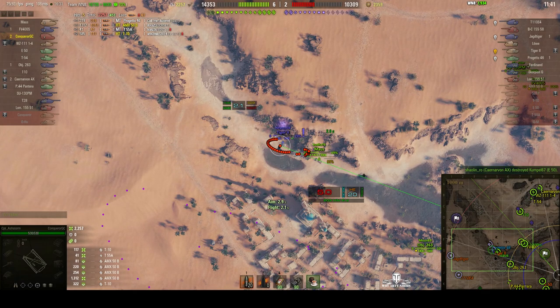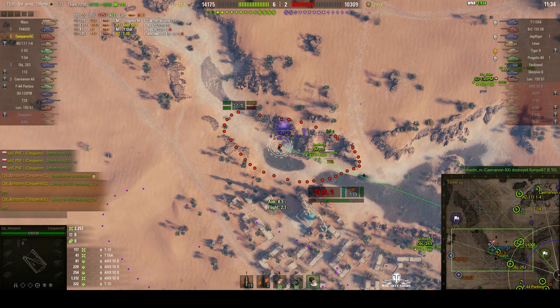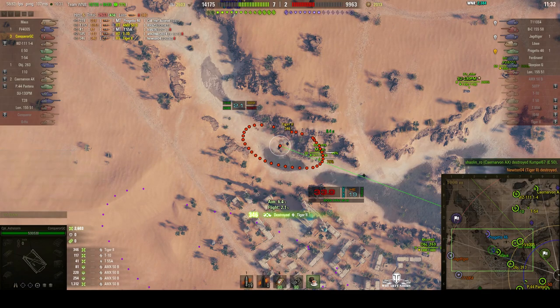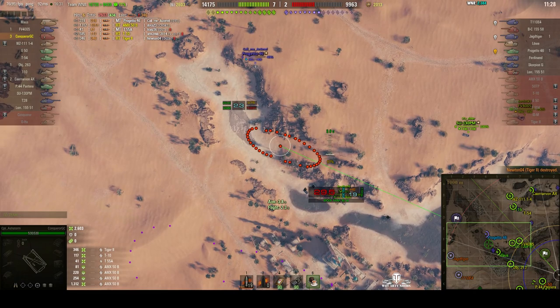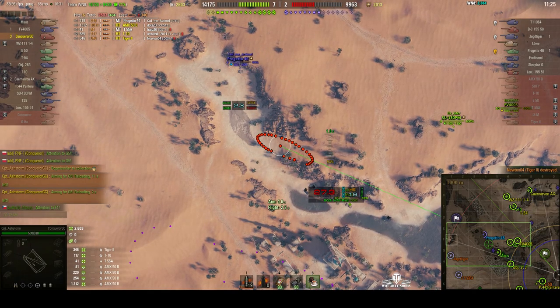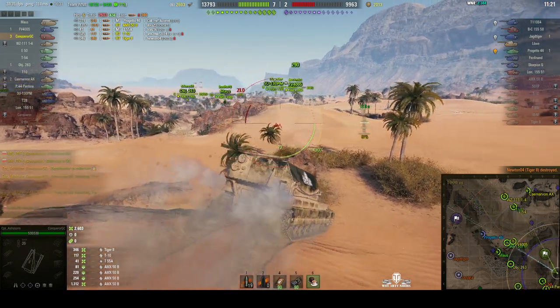And there's a Tiger II in the riverbed. Still reloading, but almost about to fire. Rounds out. He pulls forward. Oh, but we got the kill anyway. It was a splash kill, I think. There was no sizzle, so I think it was splash. Well, he's changing position.